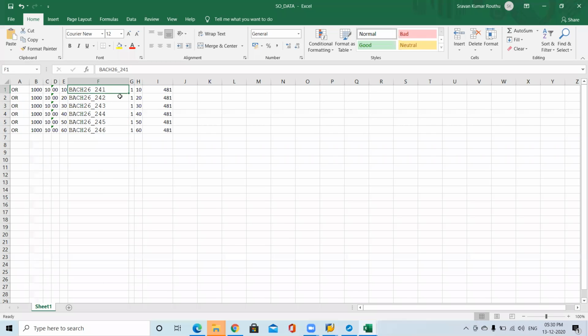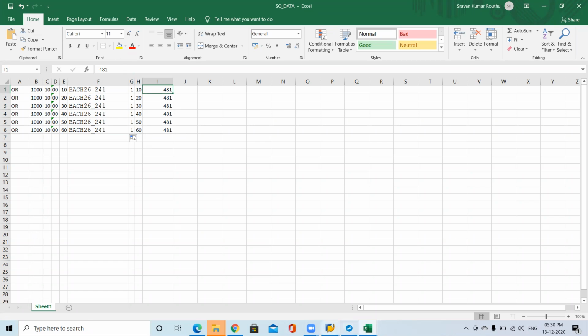Okay, the remaining materials are not extended. We need the same material. Okay, same material, and the quantity 10, 20, 30, and this is our partner.